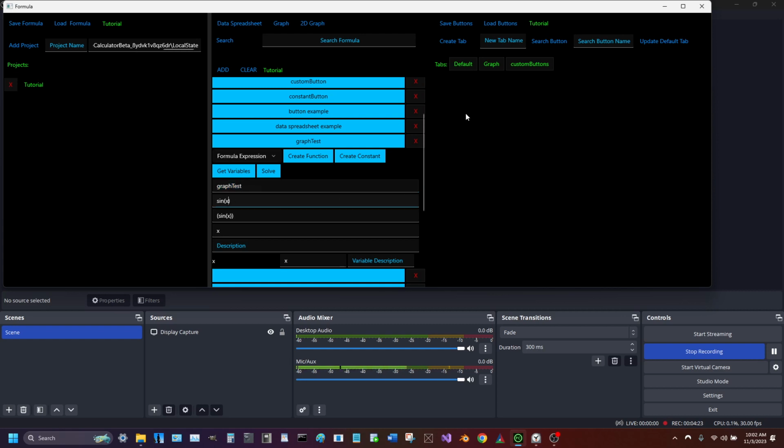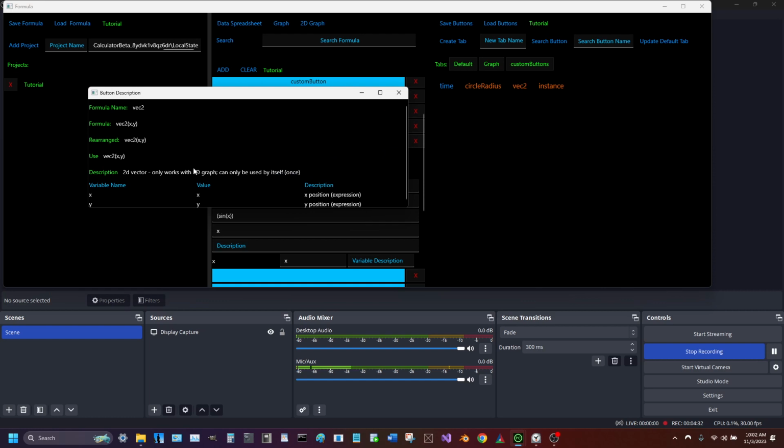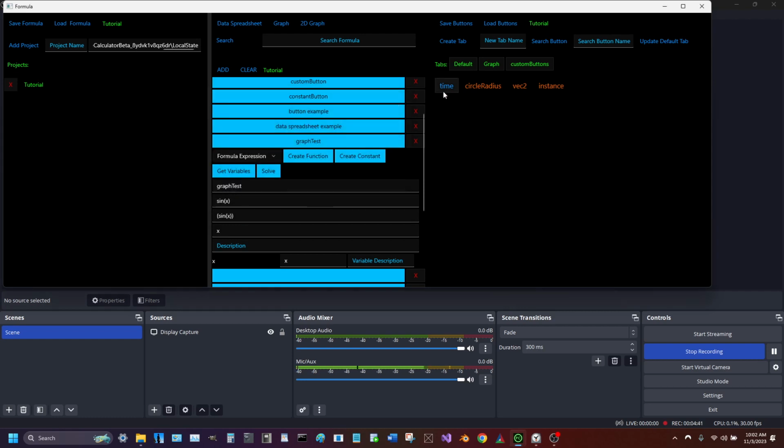Okay, this time we're going to use the functions from graph. And let's right click on this vec2. Now vec2 only works with 2D vectors. The oranges are color coded for 2D vectors. Blues are color coded for any graphs.